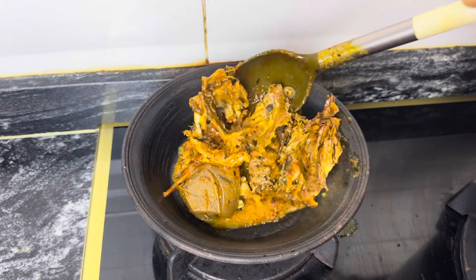We start by seasoning our protein and boiling it. I'm adding the dry fish and the chicken together — blended with habanero pepper, some onion, salt, and seasoning cube. When you are making your soup, you don't need curry or thyme; seasoning cube and salt is perfect for seasoning your protein. Add a little water, cover, and let it cook. While it cooks, we'll proceed to boiling the banga after washing it.